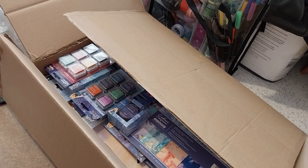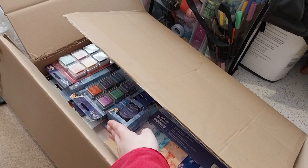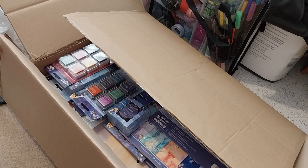And the other thing I ordered was the 12x12 storage and supply case 4-drawer for my ink pads because I have a surplus. They won't fit in my other... Well, some might, but not really. I do have a four drawer one for my ink pads, which you probably saw in a previous haul video. And since buying these 12 and the full collection of the Color Bloom ink pad set, I need a new case to put more inks in so they don't just clutter up my desk space.